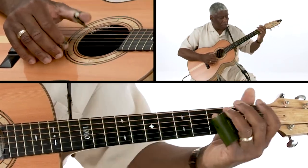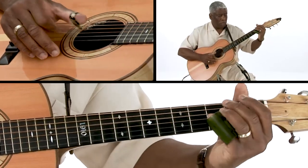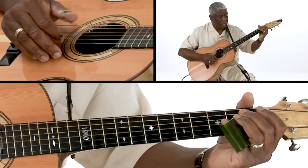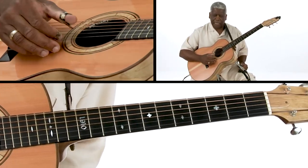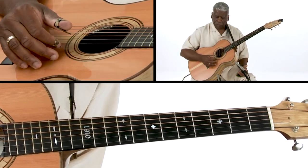Well, I can call him up easy. Well, well, well. Jesus gonna make up my dying bed. And you end up playing that D, but it's on the second string at the fifth fret.